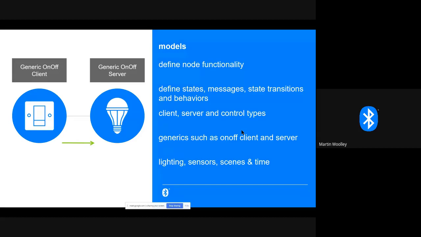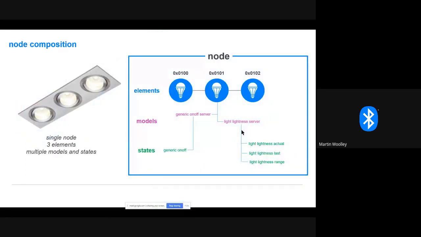So big list of standard models, and what a product device type does is a consequence of the models that are implemented in code inside it. So here's an example. I've got an LED strip that has 3 individual LEDs in it. The node is the lighting unit as a whole, and each of those LEDs is individually and independently controllable. So each of those is an element. And it's the lighting company product designer that makes these decisions, that decides that each light should be individually controllable. And consequently, because they're using Bluetooth mesh, each will be an element, each will have an individual address, which you can see on the slide there.